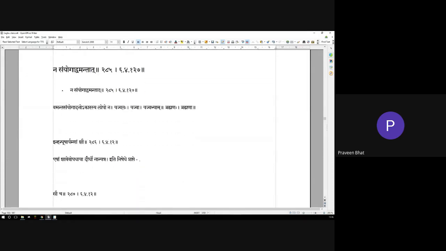Now what happens? This is one. First three forms are okay, but what happens? Na sanyogat vamantat. So vamantat, it is seen as Vamanta, because the Pratya there is Vani Pratya, and Vakara or Makara Anta is there. So the sutra says Vamanta Sanyogad Anaha Akarasya Lopaha Na. So that Anaha, where is this 64137? 64137 says, let's look at Ashtadhyayi.